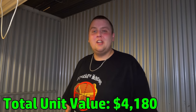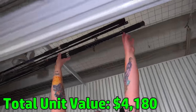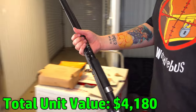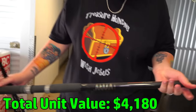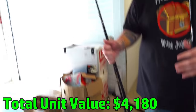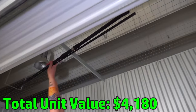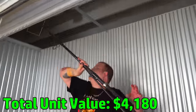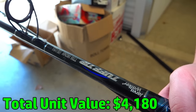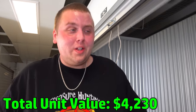I cannot find a single one of these Slurpee Terminator cutouts that has sold online anywhere, but there's one listed on eBay for $180. That's all we have to go off. There's also a CoronaLite standee — I bet that's 7-Eleven too. And the only other thing in the unit is this random set of wheels. I'd say this one was pretty killer, so let's take it home, go through it, and do a recap. Wait — my stupid self completely forgot there are fishing poles on top of this unit too!